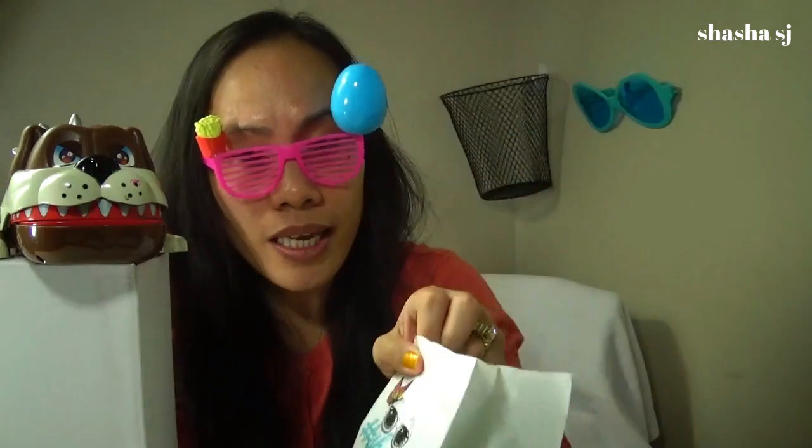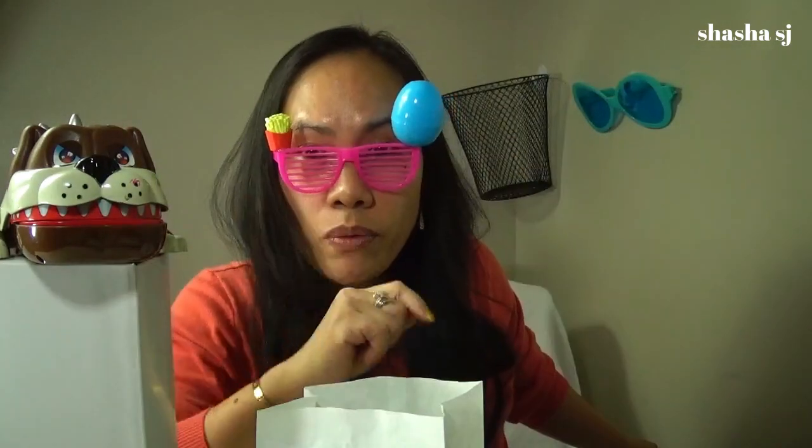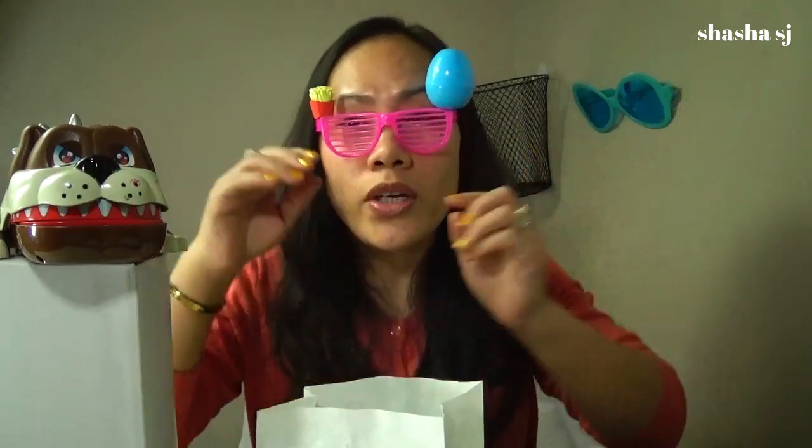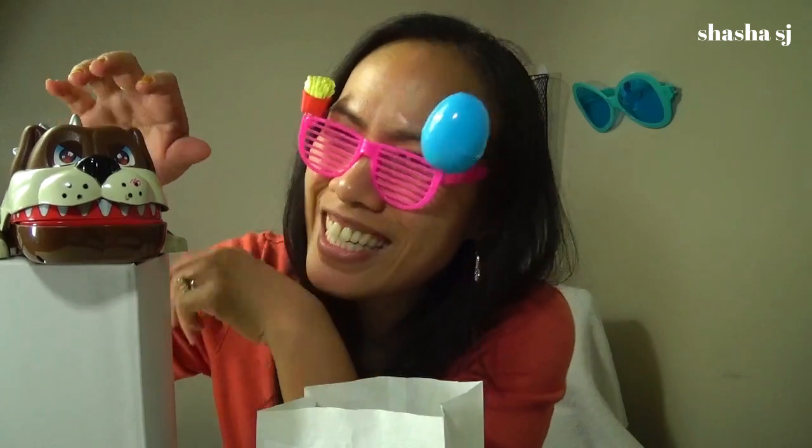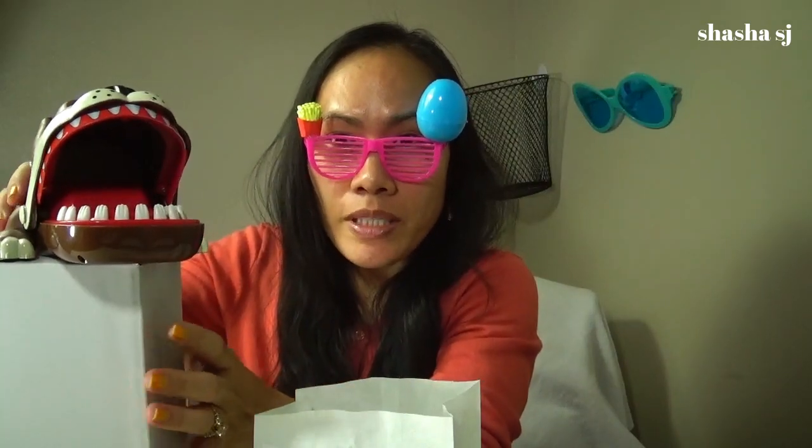Alright. Anyway, now what we're gonna do next is we are going to play with Chichai and we are going to throw these eggs that we just opened. Before we throw the egg in here, we are going to open Chichai's mouth. Chichai, will you please be nice to me today? Will you please be nice to me? Okay, let's open her mouth. Here we go. This is it. All right, here we go, Chichai. Will you please be nice? Okay. Ooh.